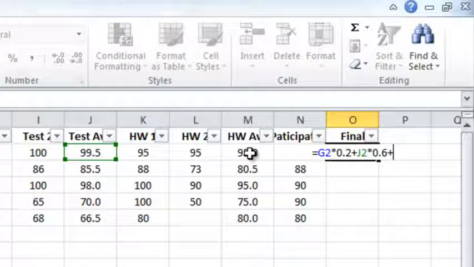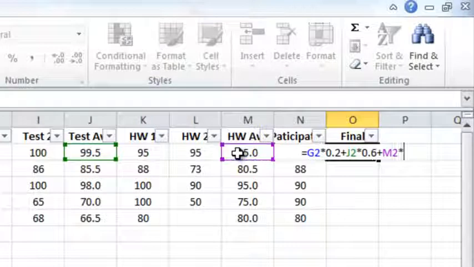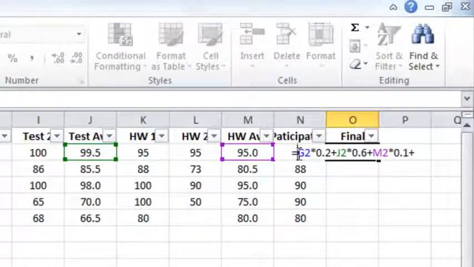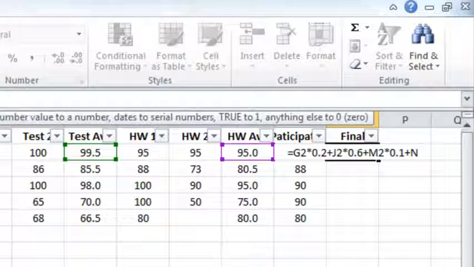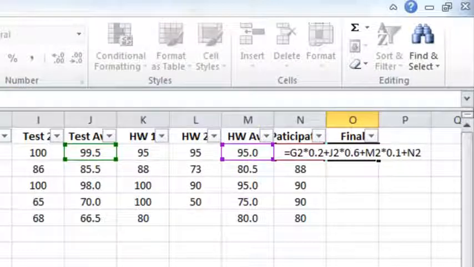Plus the homework average, and homework, as you recall, was going to be worth 10%, 0.1. And then finally the participation grade, which is going to be column N2 times 0.1.